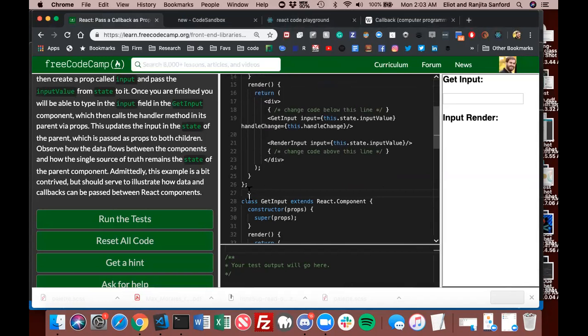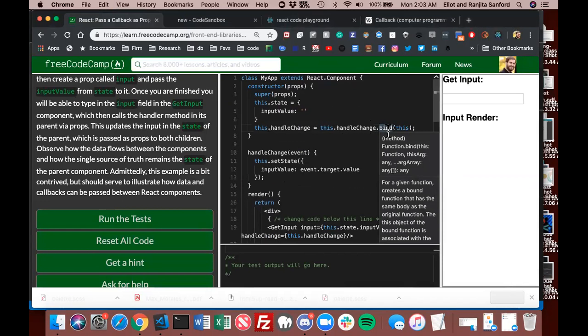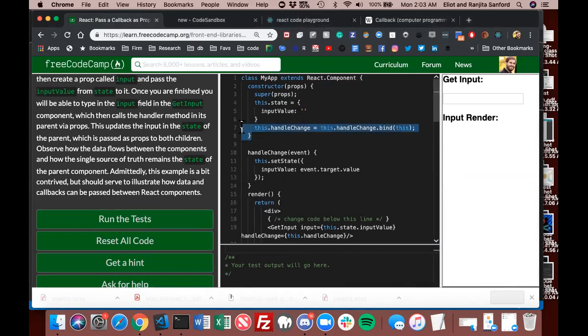Comment that out, Elliot. I will show you. Just scroll up. Just comment out the binding. Comment the binding. Complete line. Just select the line and comment it out. Select that last arrow, that curly brace also. Remove the comment from that curly brace. Yeah.